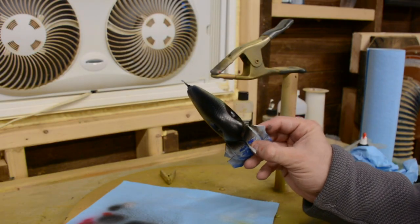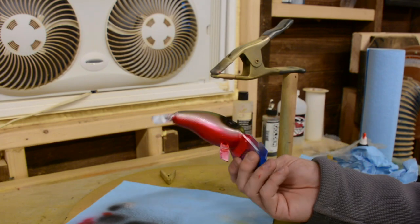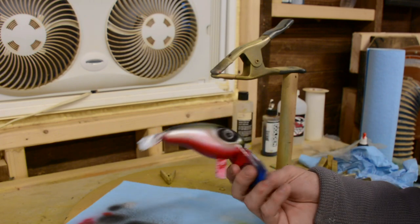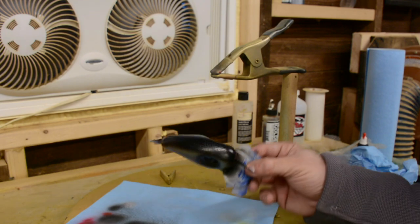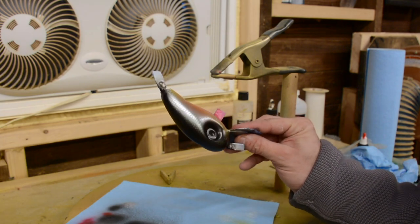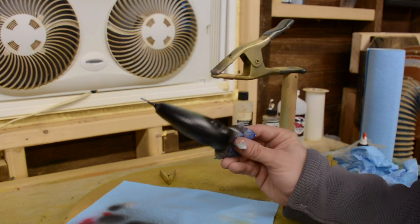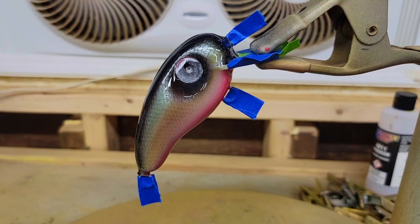Basically, I'm just going to hit it with one more layer of inner coat and put some eyes in it, some epoxy, and maybe some of these mistakes will disappear under the epoxy. And then once the epoxy is done, if I really feel ambitious, I can come back into the paint booth and put down some more colors on top of some smooth epoxy to really hide everything that I screwed up. And it could look perfect, so.